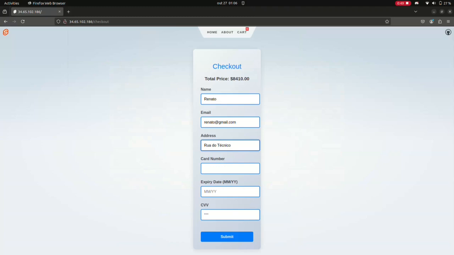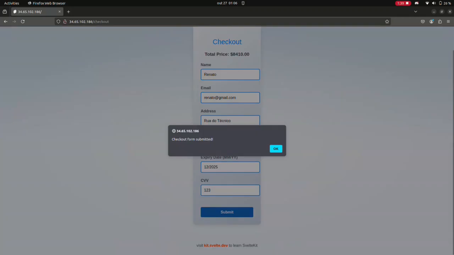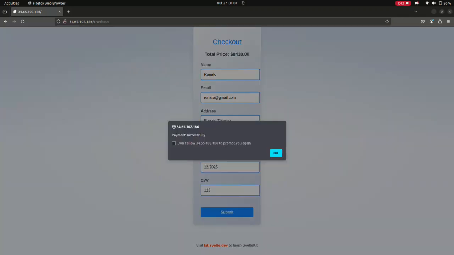And for testing purposes, you have to insert that specific card number, expiry date, and the code for the card, because those are the values that are populated in our database for the payment. So our user has completed a payment successfully.